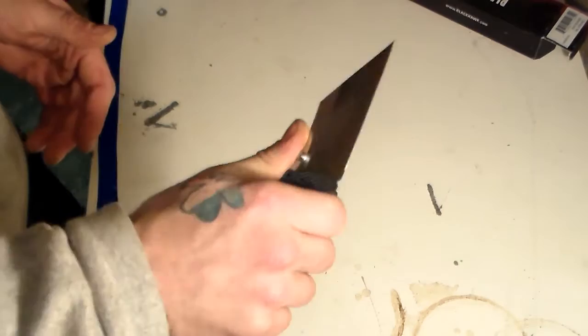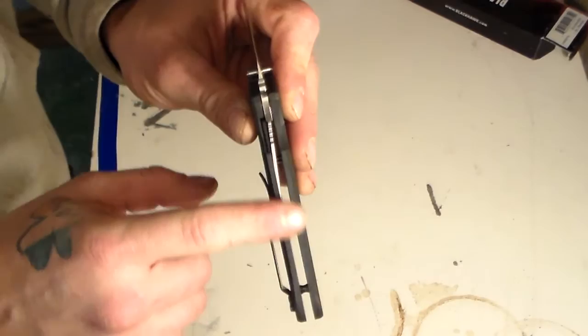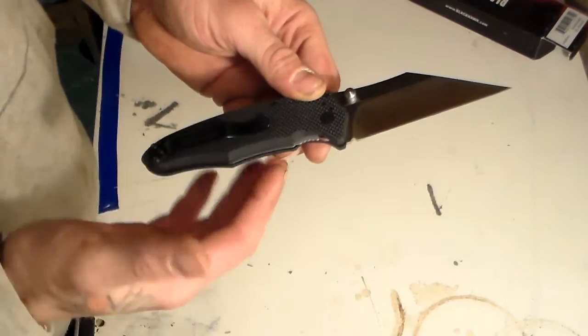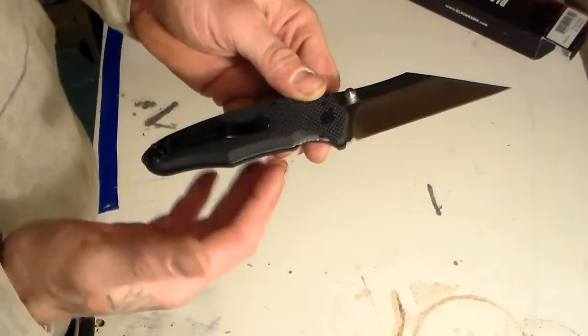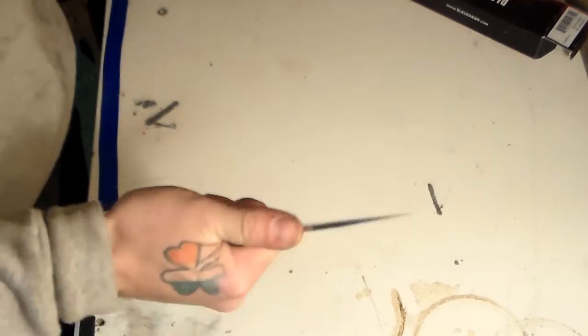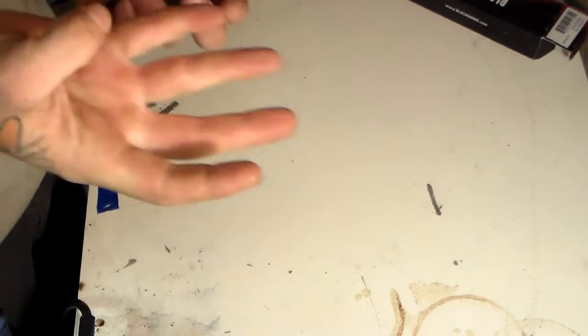I love the aggressive shape - it looked ergonomic and it definitely is ergonomic in the hand. The only hot spot I really feel is on the underside where your fingers lay near the liner lock - it's a little bit of a hot spot that might fatigue your hand during a lot of cutting. They could have left a little more material there and rounded it instead of cutting it to such a square edge. I might take a file and round it off. Other than that, it is extremely ergonomic - your thumb lands really nice on the spine.